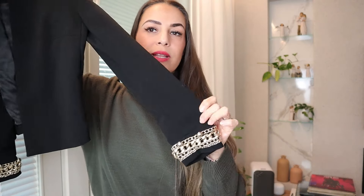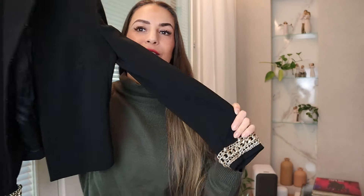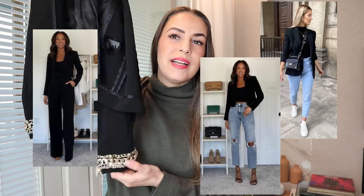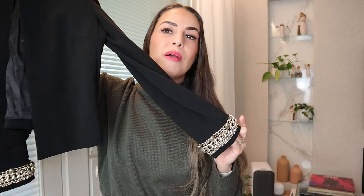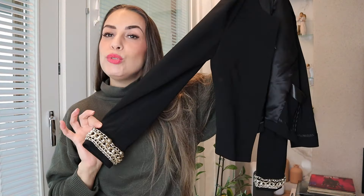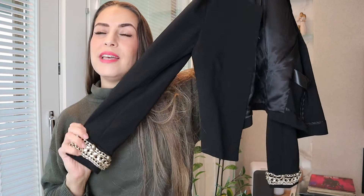Next up, probably one of my favorite items of the haul — it is a cropped black blazer with beautiful gold hardware details on the cuff sleeve. Otherwise a very basic black cropped blazer. This could be really fun with some denim and white sneakers, also with some heels and all black, or with denim. Just a simple black cropped blazer but because it has this fun little detail I think it could be a unique piece. This was a steal — I paid three euros and it's originally H&M.